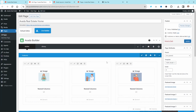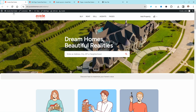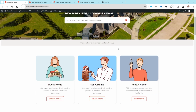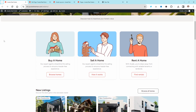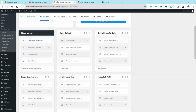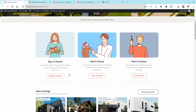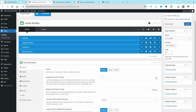I like this method. So these are basically laid out a certain way. These blue things are containers. So your container would be kind of this whole area right here. Okay. This whole kind of for sale area, that is your container. Okay. Even though it's kind of invisible, that's your container. Okay, because we see listing and types underneath. So this is new listings. That's another container. So it's basically like a section on your website.